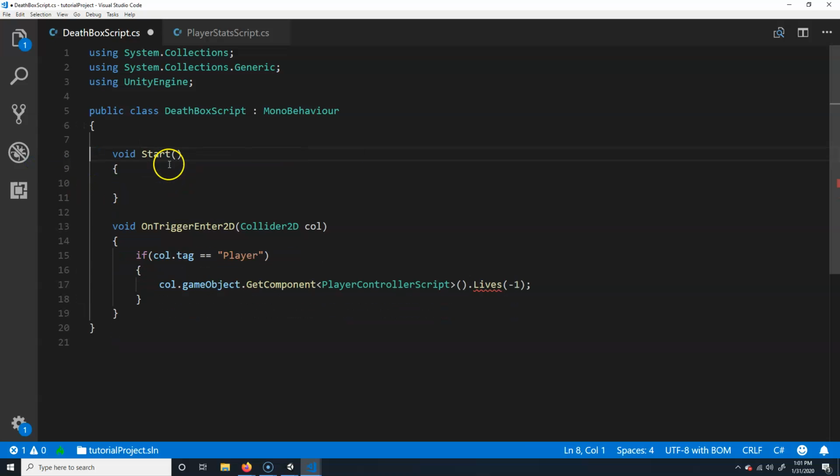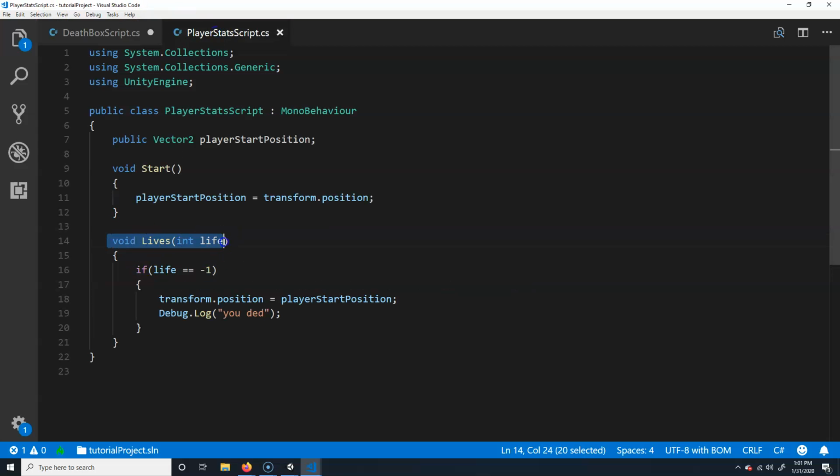Yeah, you don't need that. Okay, so it's only going to call the object when it runs into it. Dot lives. Now you notice that it's red. The reason why it's red is this. If you look over here, you see it says void lives.